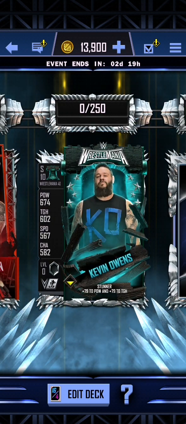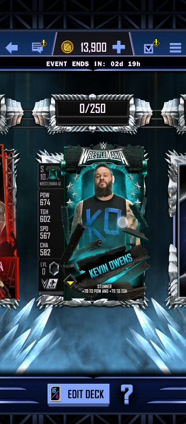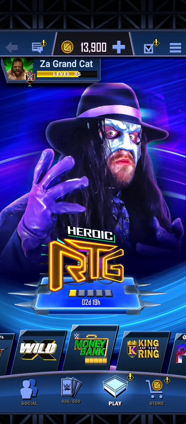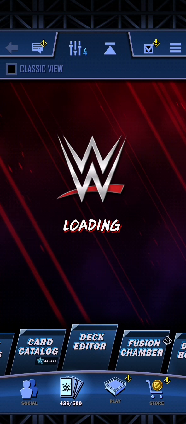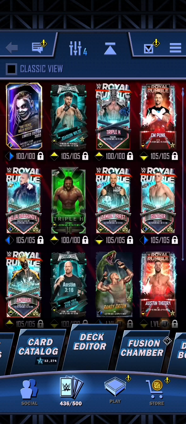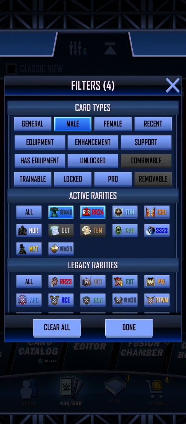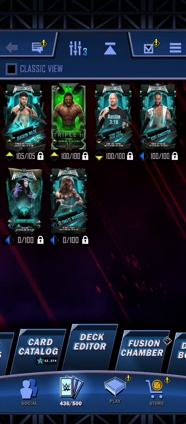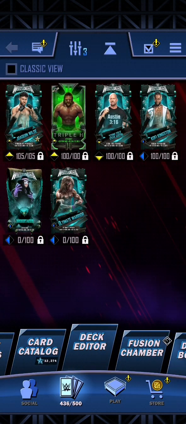So I'm going to also show you a very cool little trick here. So we know that the next card is going to be the Kevin Owens, and I am going to go for that event card. We still have 2 days and 19 hours left. So first of all, we're going to go into here and we're going to lock down our Undertaker. But as you can see, I don't have a Kevin Owens yet.